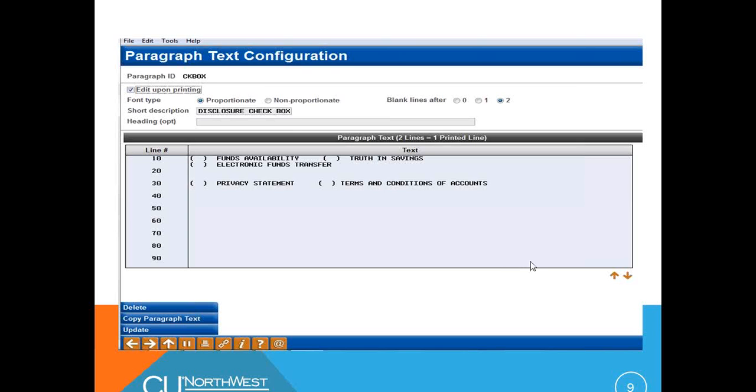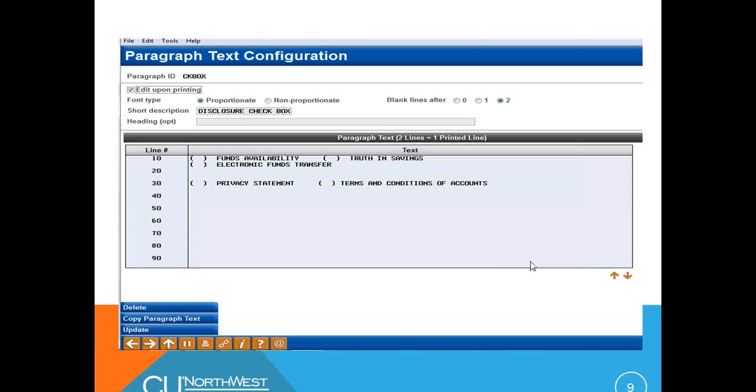To copy text from an existing paragraph, use F10 Copy Paragraph Text. Enter the paragraph ID to copy from and press enter. Text will be copied to the current new paragraph, and you can then modify it as needed, which will not change the original paragraph. When done, use enter to save changes.